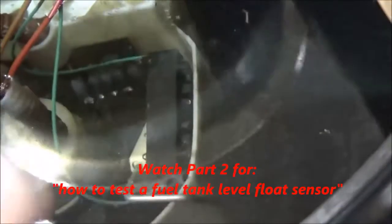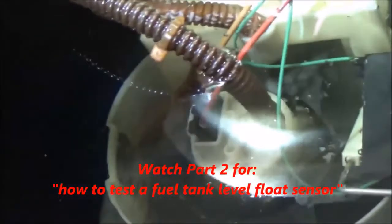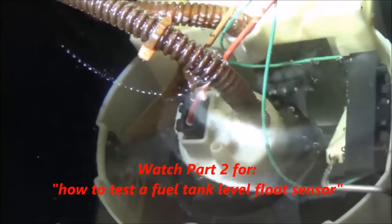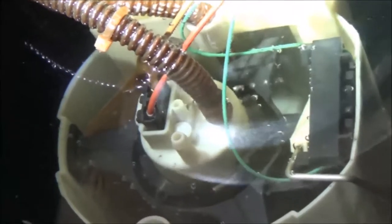And then out of the outlet, we're just going into a bucket here. You can see here, as you trace the wires around, you've got two going to the pump. Will you point to that for me? Two going to the pump, and then you got two going to the float switch for your fuel level gauge. So we know that we just need to supply a power and ground to that little electric motor like we talk about all the time. Power's in, ground's out, and we're going to see what happens.